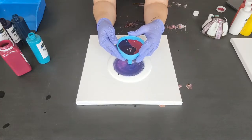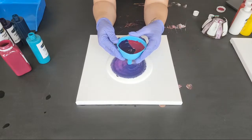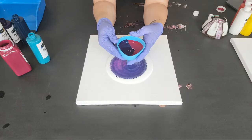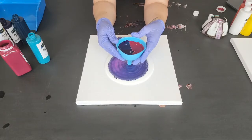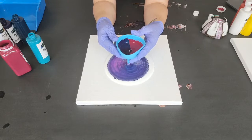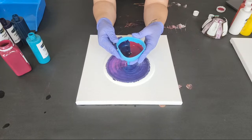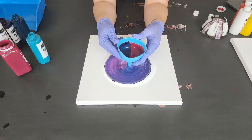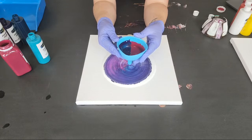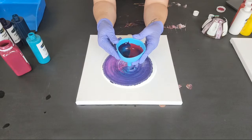You should see some fun cells in there, fun reactions. This is a good way to get some good lacing as well. And there's no silicone or anything in this. I do typically use metallics with this technique to help with some cell creation, but we'll get what we get. I'm half tempted to throw a dot of silicone in there, but let's just see it through.